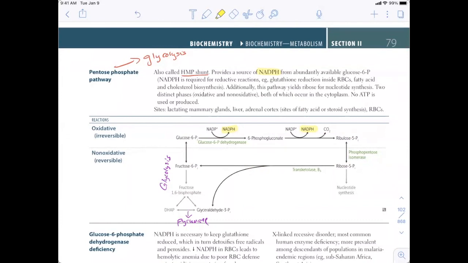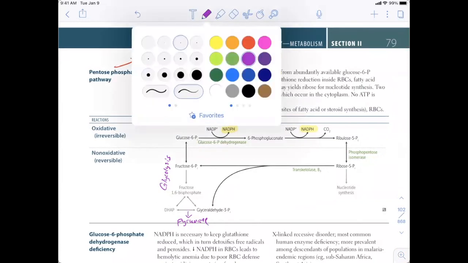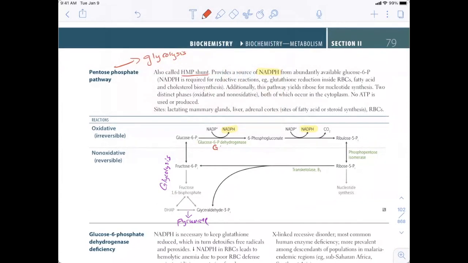The very first one is going to be your glucose 6-phosphate dehydrogenase, aka your G6PD enzyme. Very important. That's the enzyme that allows you to change glucose 6-phosphate to 6-phosphogluconolactone, and this is one of the first steps where we make NADPH. Then from there, your 6-PG can go to ribulose 5-phosphate. We make NADPH there again.